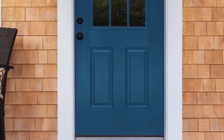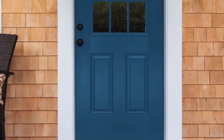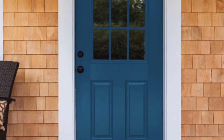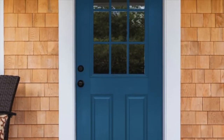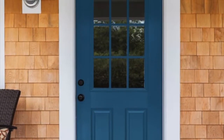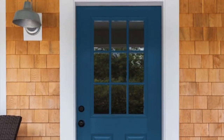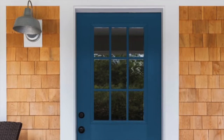So you guys already know that I love my blue color, but the blue with this crisp white with this natural wood is just gorgeous. The only thing I would change is that light there at the top. I may make that gold, but then again, that gold may clash with the wood, so maybe I just leave it how it is.